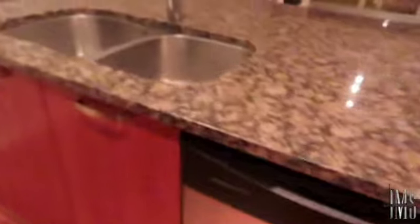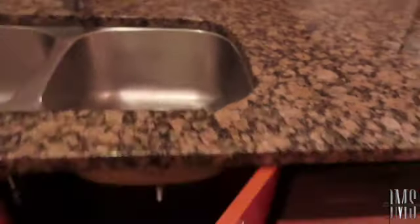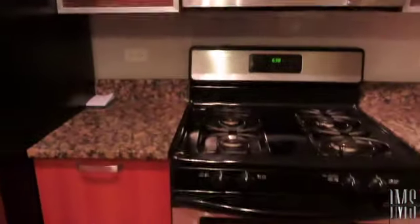Dishwasher, it comes with a dishwasher. It has so much storage in this apartment, like shelves. And then in the kitchen, it has these two large windows, which I really like. I love windows. And then it has cabinets, stainless steel appliances, just some regular drawers and stuff. These cool looking cabinets. Yeah, so just stainless steel appliances.